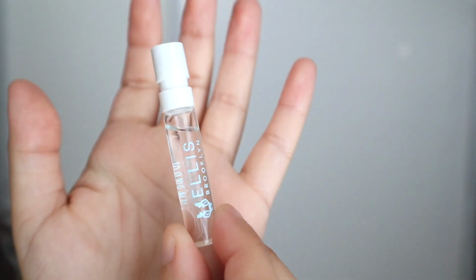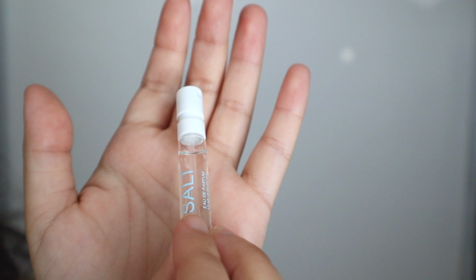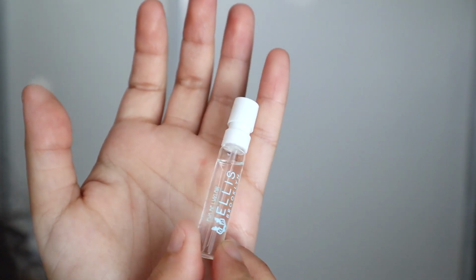Smooth and calm. And then this one that I thought I lost, Salt. Ooh, I'm excited. Alice Brooklyn. Elise Brooklyn. No, Alice Brooklyn. It smells soft. It smells nice. It smells like you're at the beach, if that makes sense. It doesn't smell too strong either. It's nice. It's called Salt. Ooh, that's a unique name. Okay, I'm so happy that all my items arrived. Even the free sample ones.